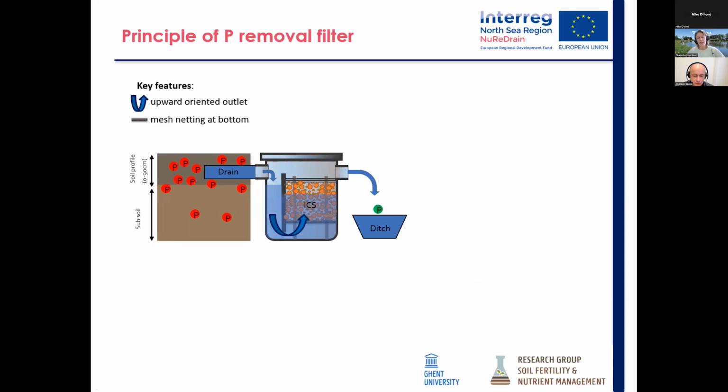We developed different filter systems. When we look at the P filter system, it's actually an adsorption of your phosphates onto iron. What you see here is a filter box developed by Ghent University. It's a rather simple system. You connect the box to the end of a single drain pipe. Your water rich in phosphorus is flowing from the bottom to the top, and it passes a column which is filled here with iron coated sand, and then the phosphates are adsorbed onto the iron. This is a picture of this filter material, which is a waste product from drinking water companies.